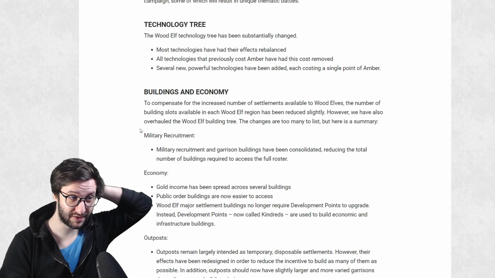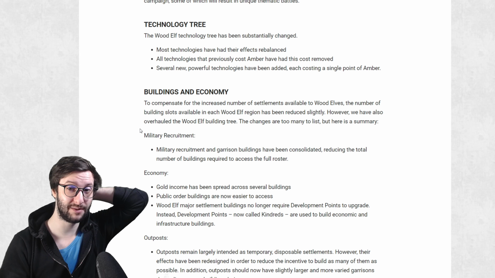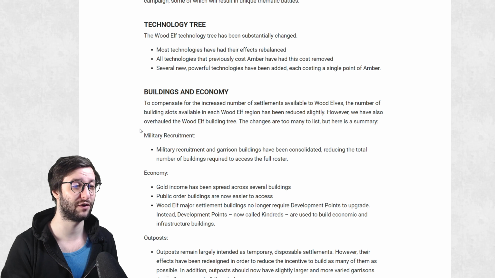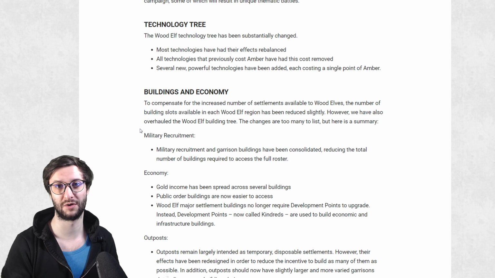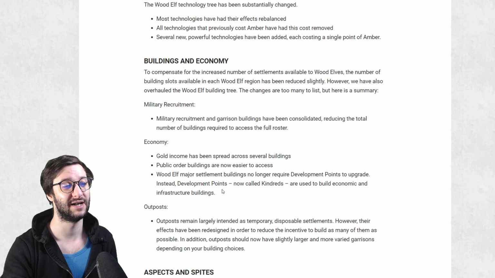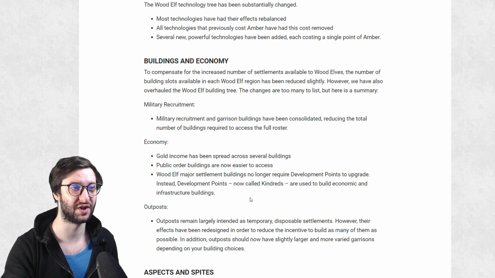Economy. Gold income has been spread across several buildings. So there's 3 income buildings now. Public order buildings are now easy to access. Wood Elf major settlement buildings no longer require development points to upgrade. So growth, like population surplus, in this case, kindreds. Instead, development points, now called kindreds, there we go, are used to build economic and infrastructure buildings. So this is a really, really cool thing with it.